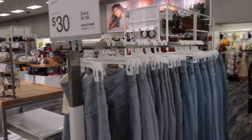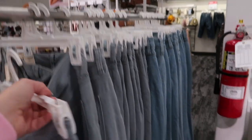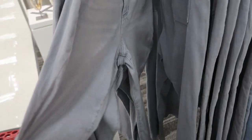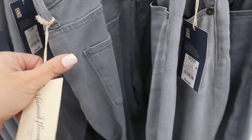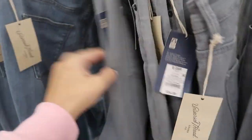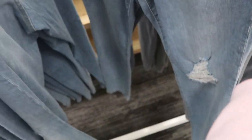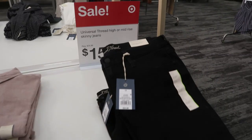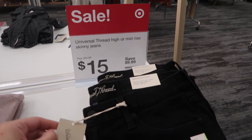This week all of the jeans are on sale. I love these — I've shown them before but I've definitely had my eye on them. The color is so unique and pretty, I think it'll go really nice with bright colors and pastels. It's like a gray-blue — they call it gray but it's in between a green and a blue. They're normally $34.99 and today they're $30. These are also $30 — they're the high-rise skinny. The Universal Thread skinnies that are normally $24.99 are only $15 this week.